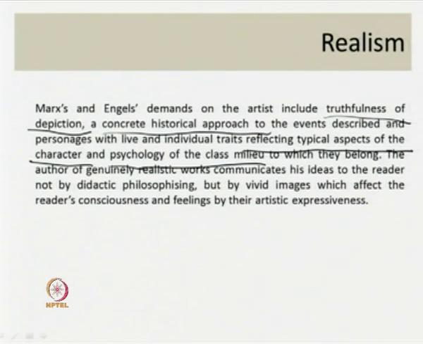So there is a certain, not a mere, not a simplistic reflectionism, but from a Marxist point of view, we would expect that the characters depicted in a novel, for instance, which is again constrained by time and space, are such that we know from which social milieu these characters come, the time of the setting of a novel, for instance. Marx and Engels, or Marxism, requires that the artist be faithful in his or her depiction of the characters, where even the individual traits of individual characters have to correspond to a certain type that was characteristic of a certain time.